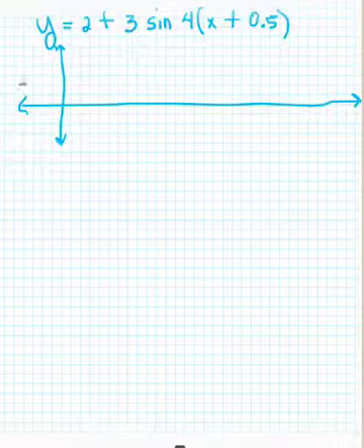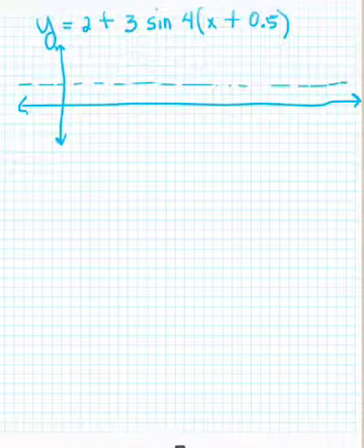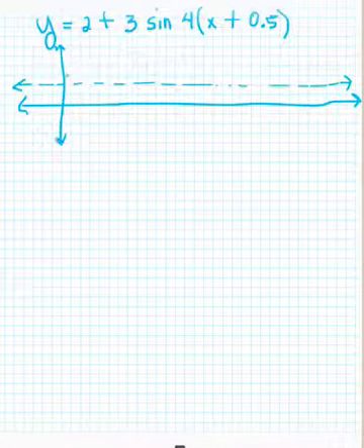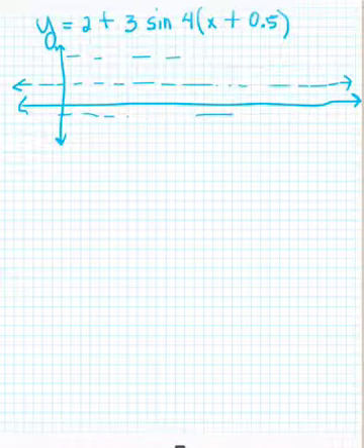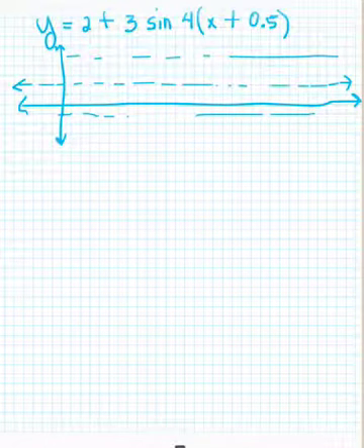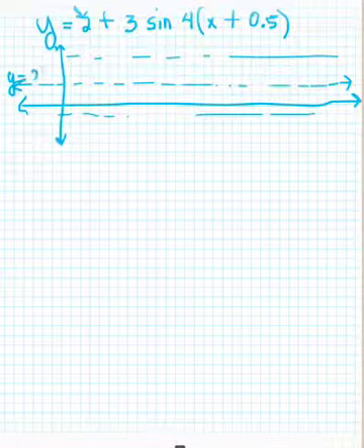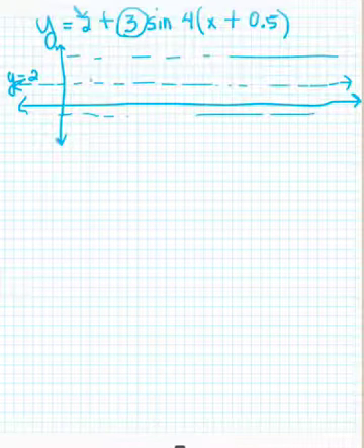Now let's see. We're going to have a sinusoidal axis of 2. Once again, all these problems seem to have a sinusoidal axis of 2 and an amplitude of 3. So up 3 would be my upper boundary, down 3, and then -1 is my lower boundary, right here. My wave's going to oscillate up and down between those two, because the sinusoidal axis is y equals 2 and it's got an amplitude of 3. Instead of going from 1 to -1, it's 3 times 1 and 3 times -1. Up 3, down 3.